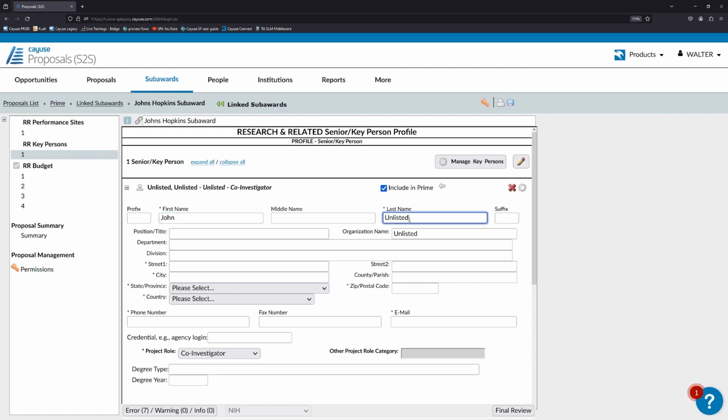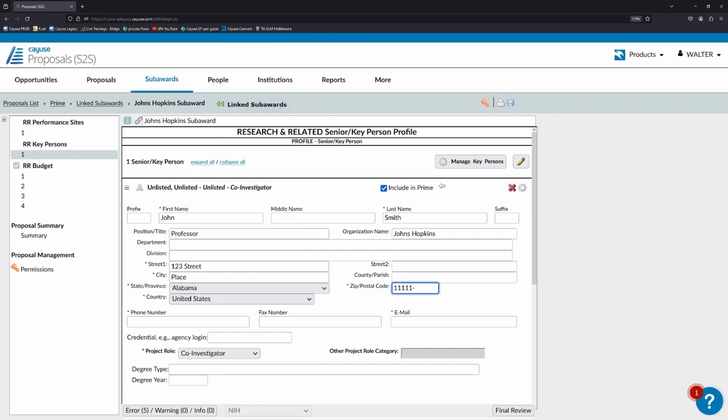So I'll put John Smith. Put in whatever information you have about this person. The organization name is where you would put Johns Hopkins here, for example. The street address, 123 Street. There's a city, the state, the country, the zip code.